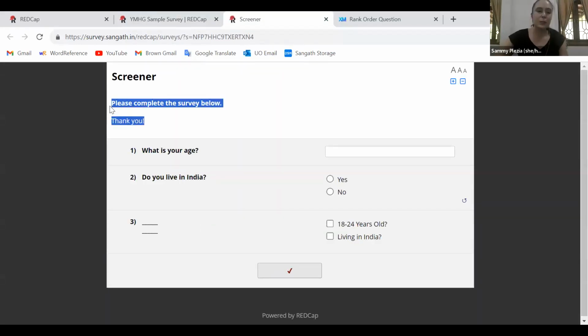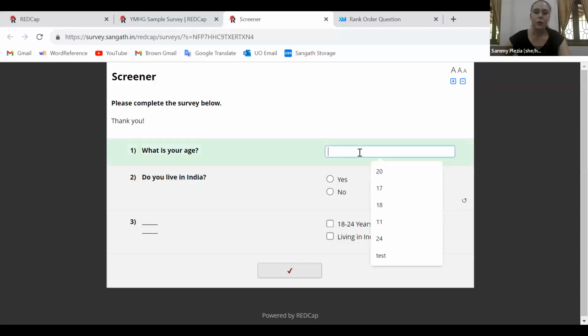This message right here, please complete the survey below. When we first enabled the survey for the screener, and there was that long list of all different options, that's where you can edit that. So if you wanted your logo, a photo, you can make this look a little bit nicer and cleaner. If I'm saying my age is 18, notice right there, it auto-populates.